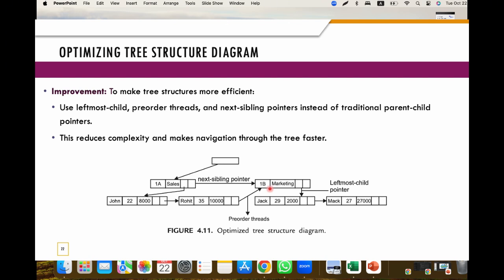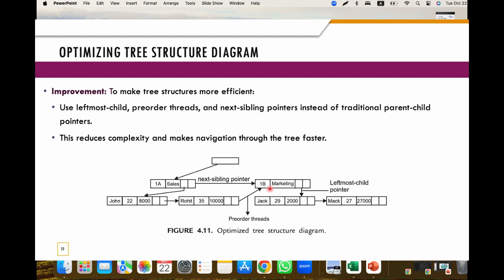So we have a diagram here. This is an example of how they optimize the tree structure diagram. For the leftmost child pointer in a traditional tree structure, each node would typically point to all of its child nodes.